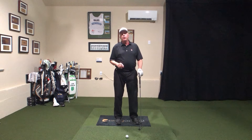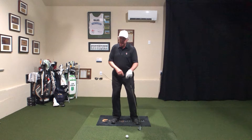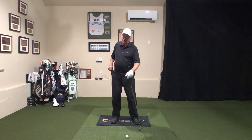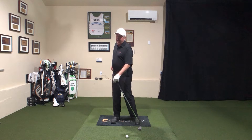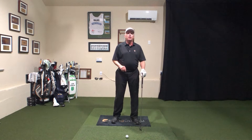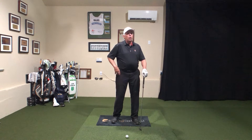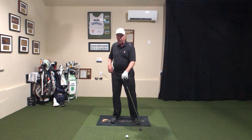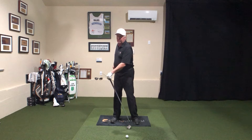Let's say you're one of those folks who slices all the time and comes over the top. The beauty of this: if you step into your right heel, what will happen is your pocket — and this is another cue — take your pocket and put it around behind you. Get that heel into the ground like you're screwing it in, or go 'pocket back' — whichever works better.